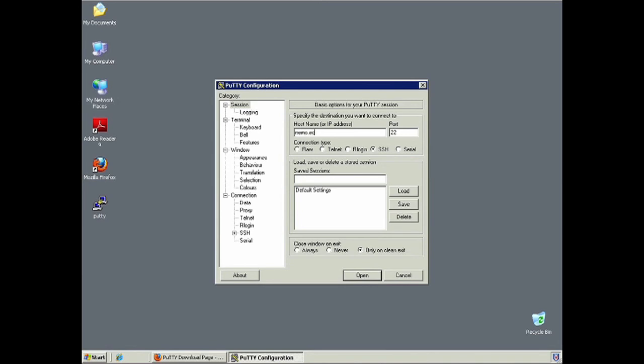Okay. So the first thing you want to do is just connect to your server. In my case, Nemo. So I'm going to type nemo.ece.pdx.edu into the host name. And because my sole purpose this time around is just to start the server, I'm not going to bother trying to connect the client yet. That's good enough. I'm going to go ahead and hit open.